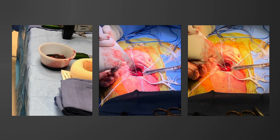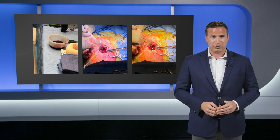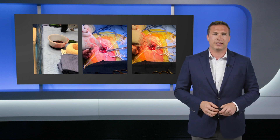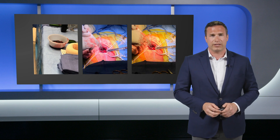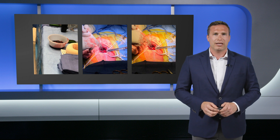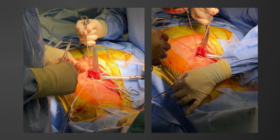For the surgery, this was an open gluteal fold approach with about a four-centimeter incision. I was able to palpate the sciatic nerve and then found the stump of the hamstrings. Once I had the stump, I delivered it out into the incision. I then cleaned off the ischial tuberosity, removed any remaining fibers, and cleaned off the proximal tendon. At that point, I placed five 4.5-millimeter biocomposite double-loaded suture anchors in a star-type configuration. After the anchors were placed, I passed them through the tendon in the same anatomic star configuration.